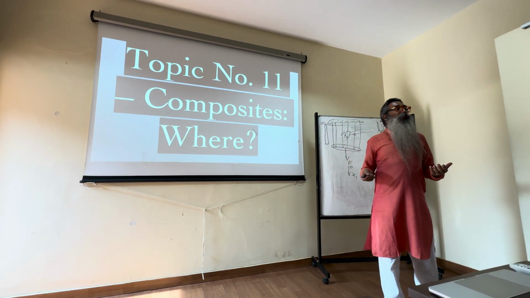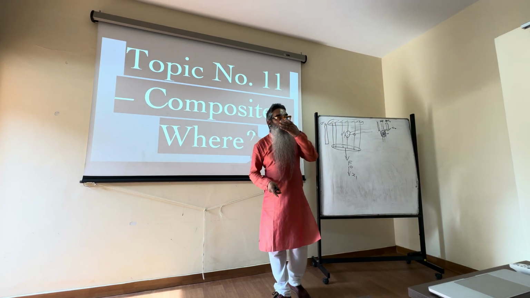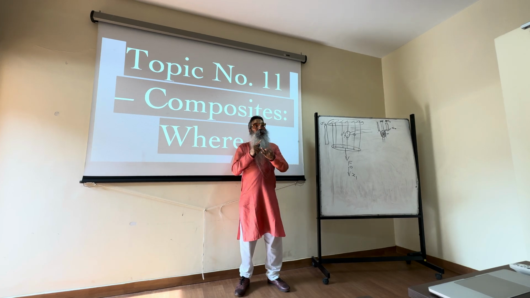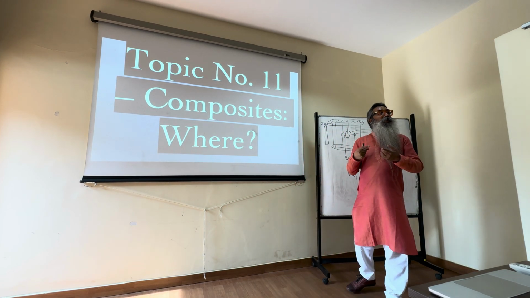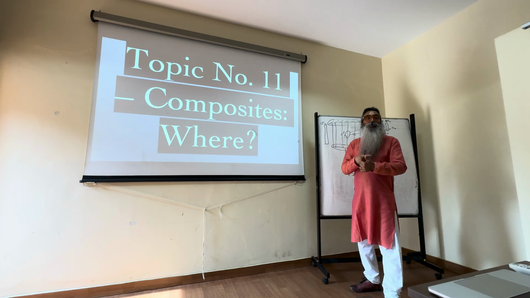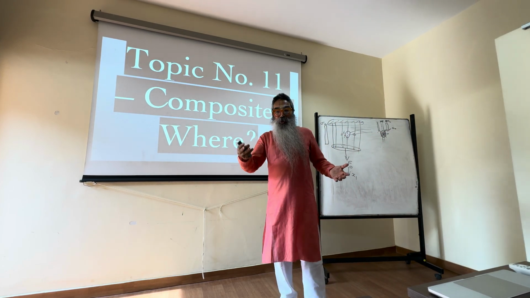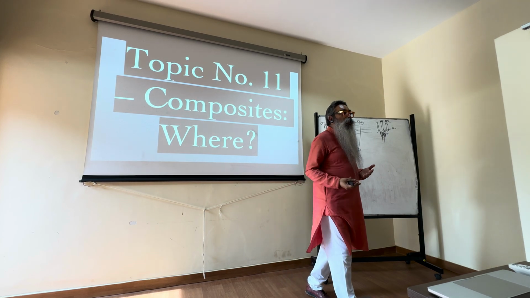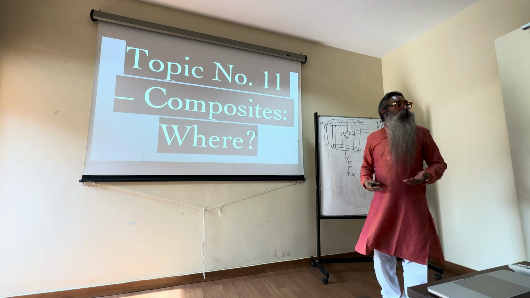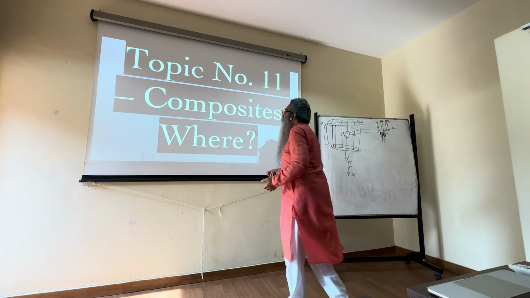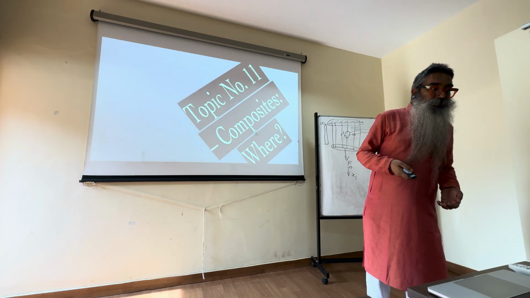So where are composites used? Your previous homework was an answer to that, where you took up Indian aircraft like Saras, Advanced Light Helicopter, the Light Utility Helicopter, LCH, Light Combat Helicopter, the launch vehicles, Polar Satellite and Geostationary Launch Vehicle, etc. For each one of them, you showed the materials that are used, including the composites, and you showed which part of the vehicle is made out of composites and why, right? So we will see a few more examples and then we will get going with how.